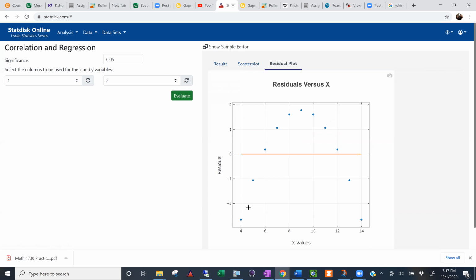And wow, you get something like this. This is not what you want to see. There's a pattern to this data. And that pattern suggests that you could probably do better with a different model that accounts for more. In this case, there's a quadratic shape. The good news for you is that we don't have to deal with this in this class. We're just going to stop and say, all we're concerned about is a linear model.